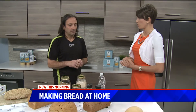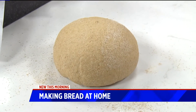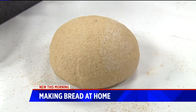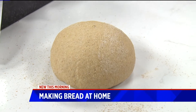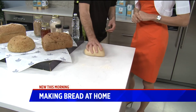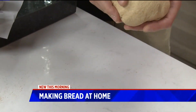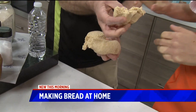And then you come together with this dough. What do you do with the dough? You have to let it rest — how do you knead it? Again, time and temperature — you want to give it time to rise in a nice warm environment. It'll double in size if you're patient enough and if you've done it right. As far as kneading, you just want to give it a little action here, give it a little shape. If you want to make a round loaf, you can turn it on its side. But this is what it should feel like.